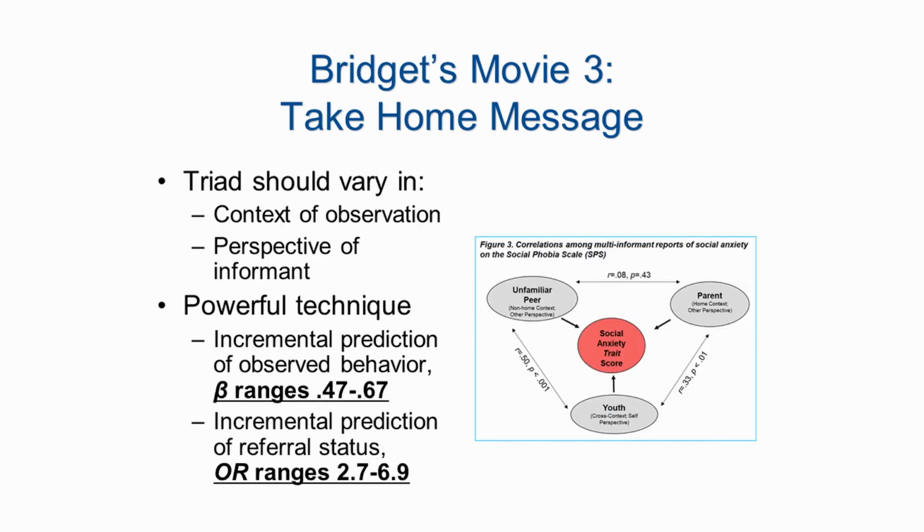That's exactly what Bridget did in her study. She went to an area of research, social anxiety, where we only ever rely on kids and parents to provide data. And it just so happens that in our clinical assessment studies, we collect a third informant, a fake peer. We have the kid coming in for the assessment interact with somebody that they're told is an unfamiliar, same age peer, when in reality it's an undergrad from our lab that looks younger than their age. Kind of the way that Tom Holland does.